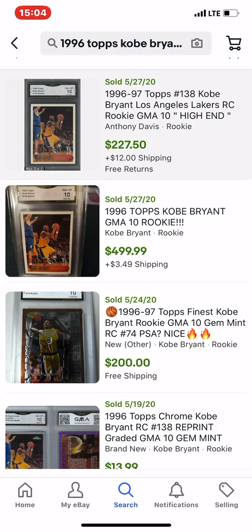So hopefully this was helpful. This was really off-the-cuff, raw, on the fly. I do have notes of cards that I looked up. That's where I knew I was going with this. I had 12 different cards. I did the research on this, and I had them all. I typed them all into my search so I could just hit the search. For some reason, it cleared out this morning.